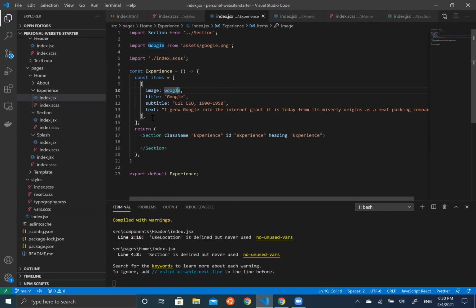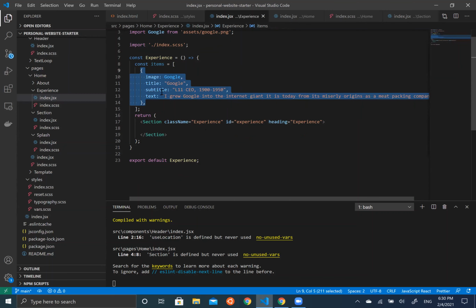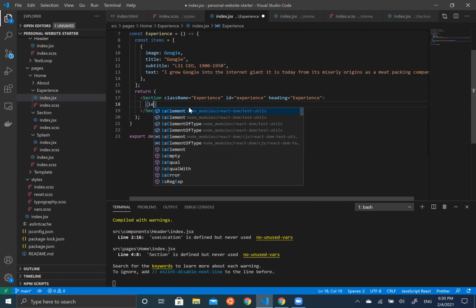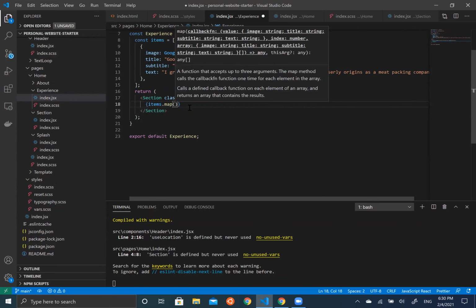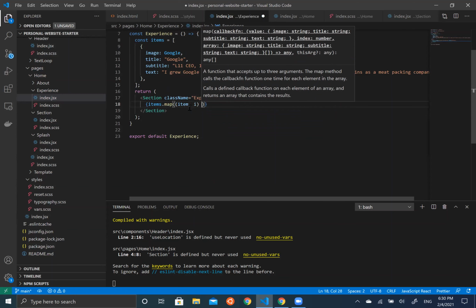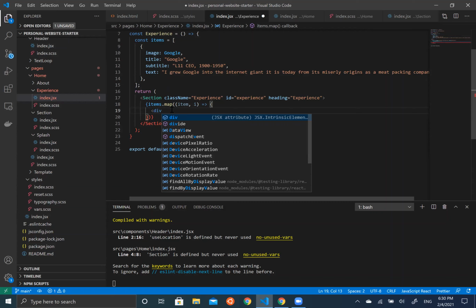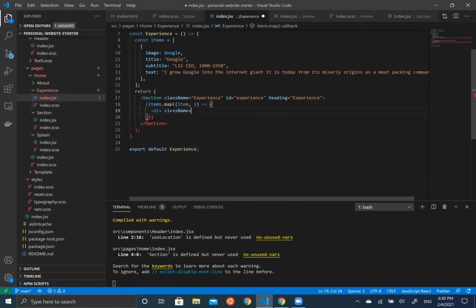But yeah, so basically their experience sections will be put in here. And once again, we'll just be doing a map in order to do this stuff. So this will be items.map, item, i, and then what's it going to be? That is a good point. How are we going to do this? So perhaps we're going to do a div, I don't know, entry, something like this. And then how are we going to do this?